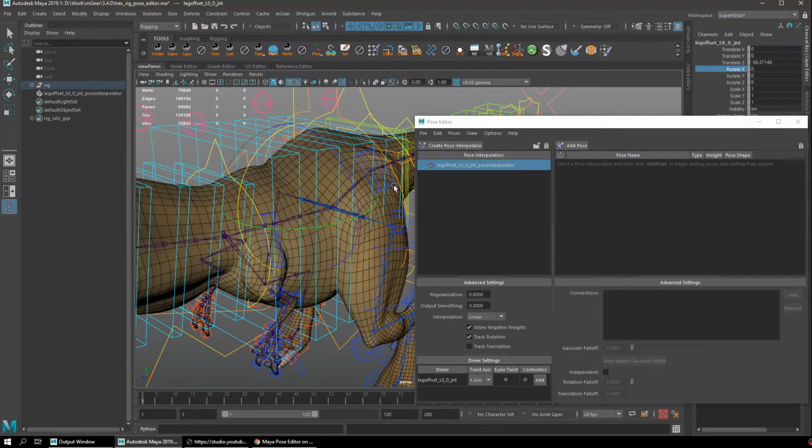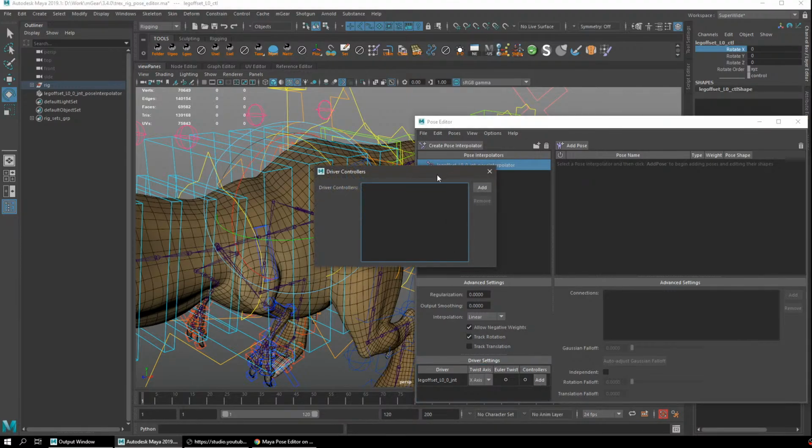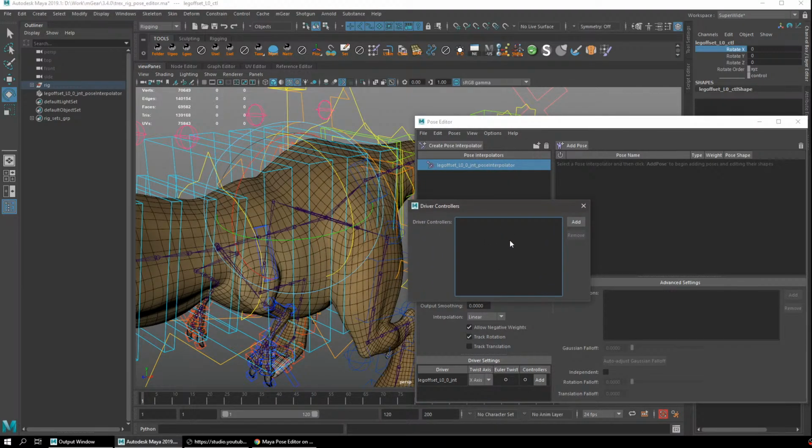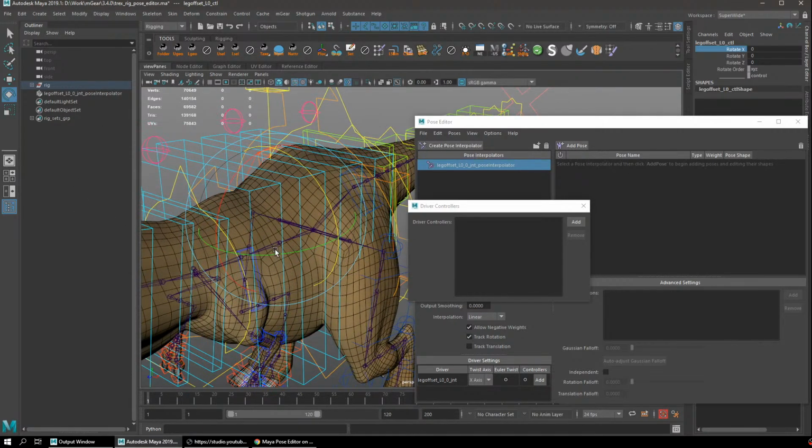So to add the control as a driver that is going to help you manipulate the poses, you need to click in here, add, and it's going to display this thing. And I think all the demonstrations that you see, they go in the outliner and try to select the attributes from the outliner, which is, I think, kind of hard.